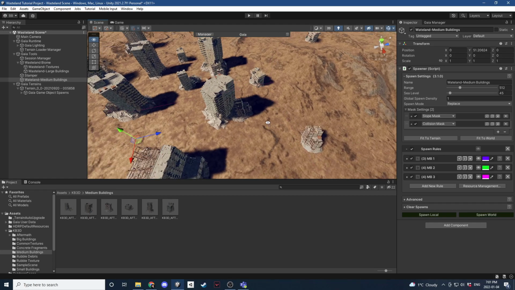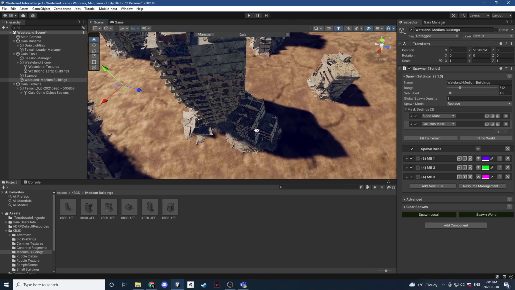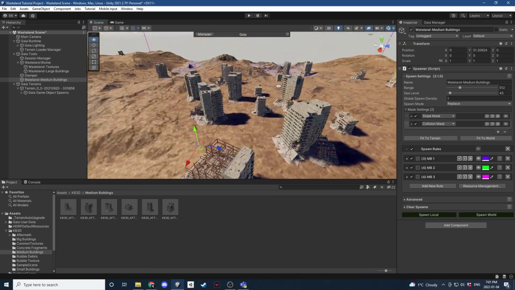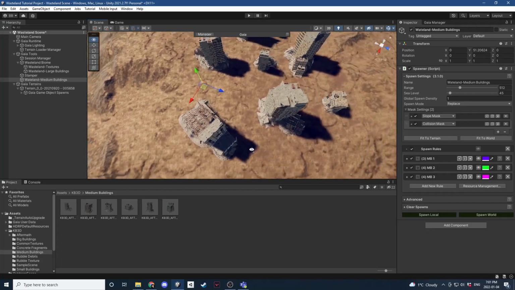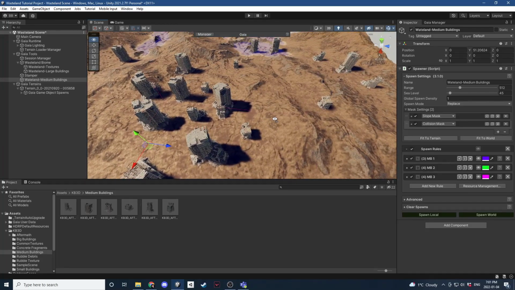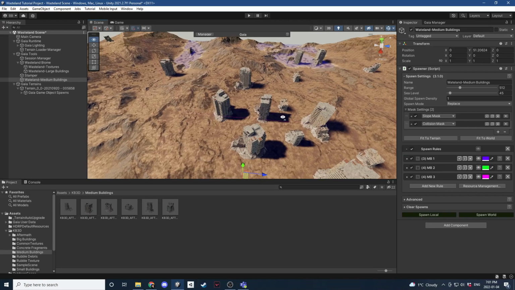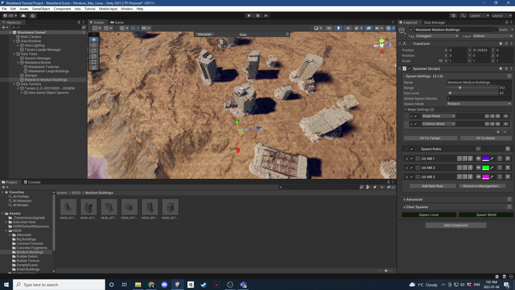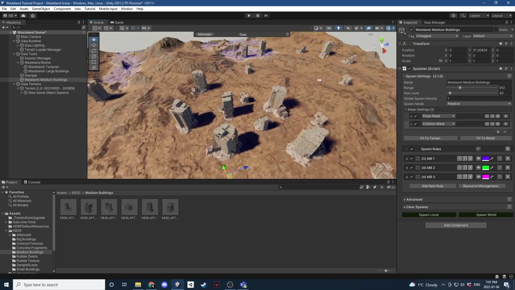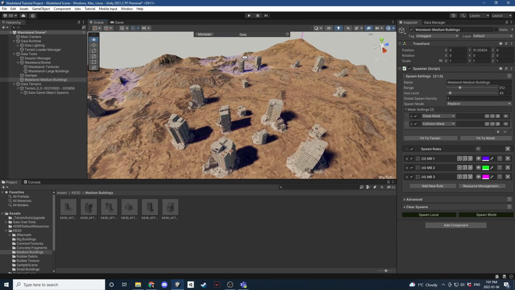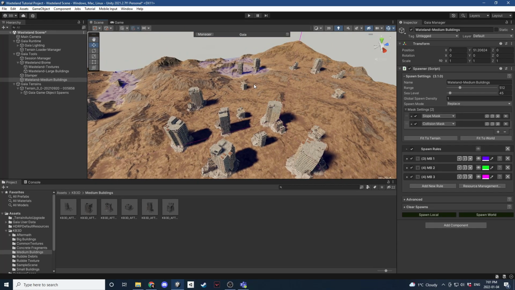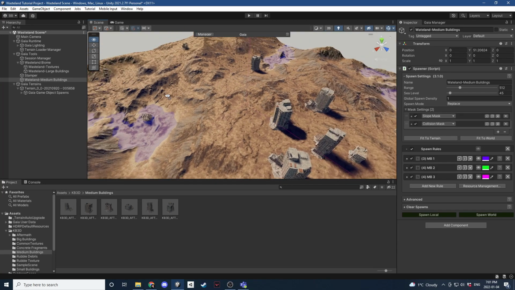Alright, I am relatively satisfied with that. I think it makes sense the way the spawns have happened. And we're going to change the padding on the small buildings a lot so that we get a bunch in here. But I like the way we have sort of a center area and then we have sort of a disperse around our main city.